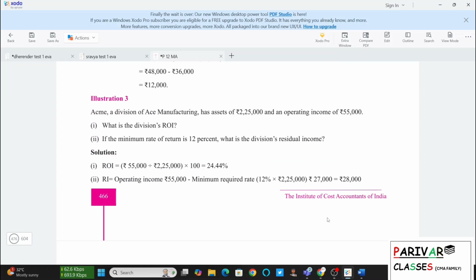In this question, average assets, opening and closing, is not given, so we assume the given assets as average assets. Writing the formula, putting the values, getting the answer. Simple. You copy this later as homework. We will move to illustration 4. Wherever the key points are there, I will say just copy those points now and do it as homework, or directly write in your fair notes.